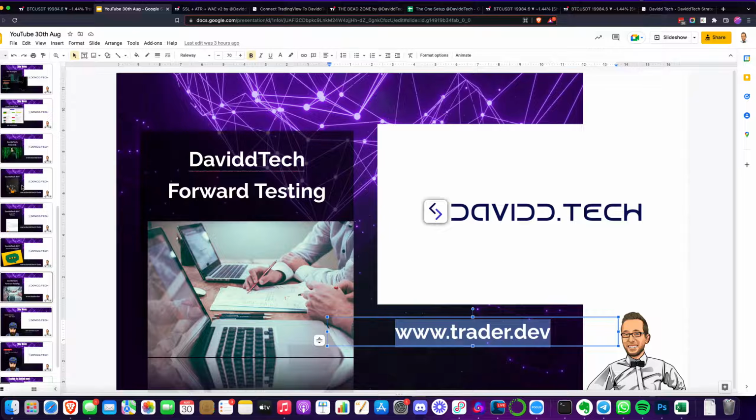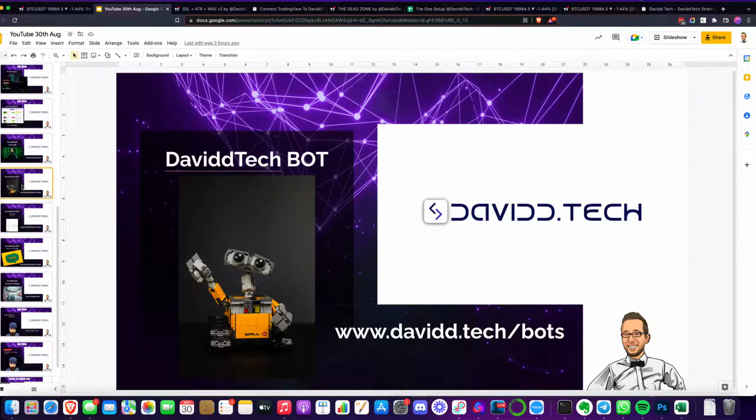Now, once you've gone from the forward tester, you can actually set up a bot. We have here at DaviddTECH a bot, which is a bot for connecting you directly to Bybit, so you can take your trades without having to go to the chart. It will use exactly the same way as you just saw for the forward testing platform.